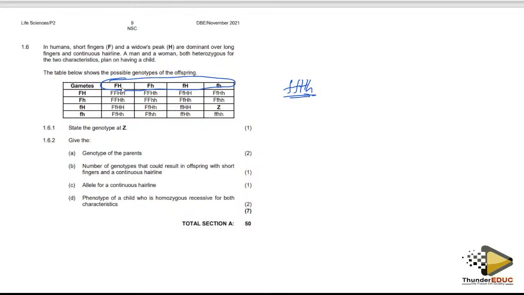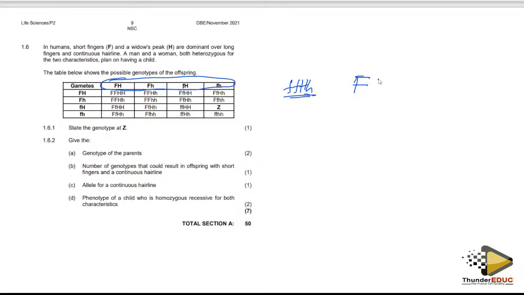Pick a letter which is not repeated, then write it down. The first one is capital F. Make sure that you don't repeat the letter before, because there's supposed to be two alleles for each character. But first write the letters which are not. Don't repeat the letter before you complete. It's capital H, we have talked about. Capital F.